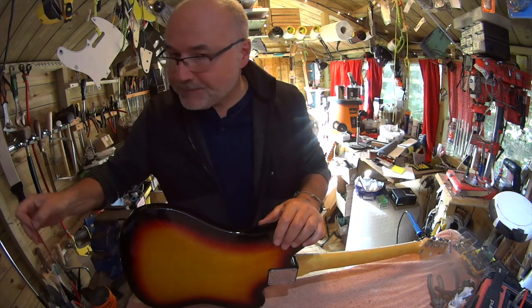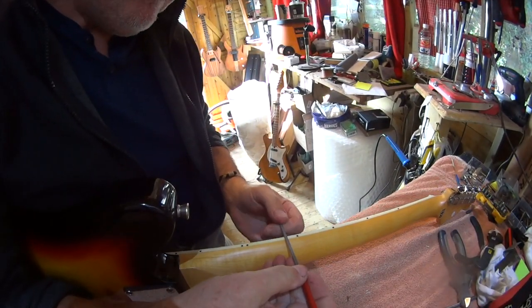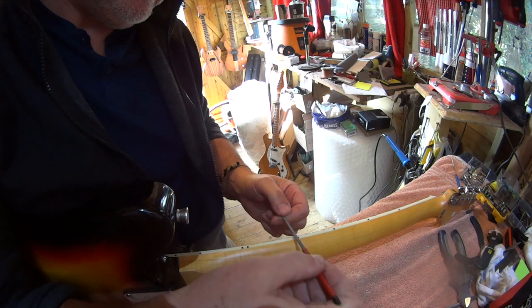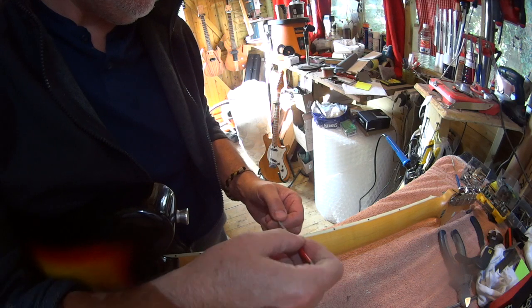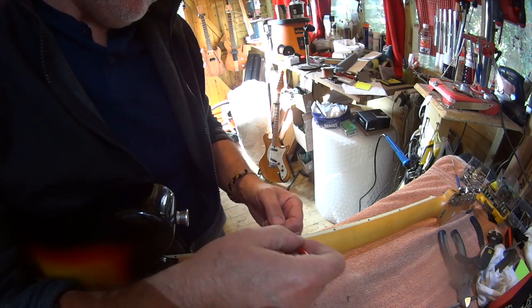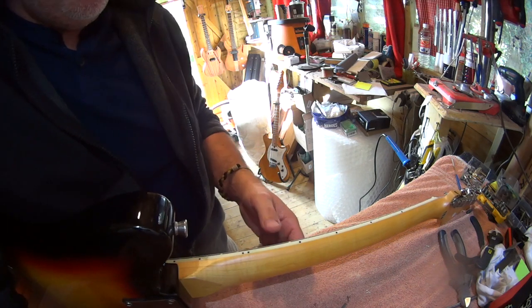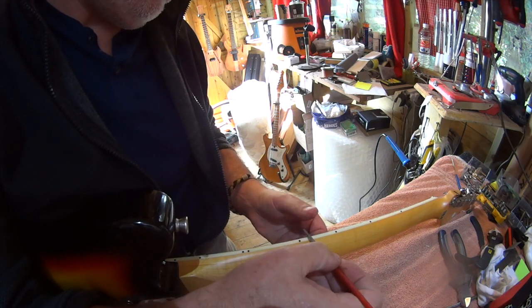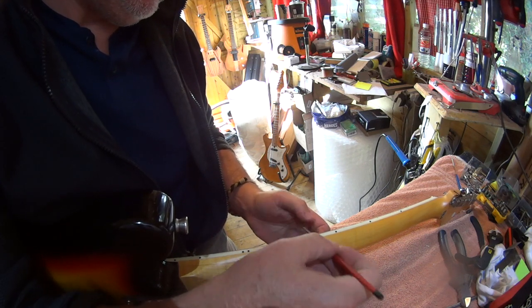So I would typically, let's see if my magic thing, look at that, what a great device. Yeah, I can really feel those edges on here. There's a lot of overhang here. So you can either do these individually, or you can try and do them all in one go with a sanding block. Individual is quite satisfying if you've got the time, but you can really feel how much metal has to come off here to flatten these out.